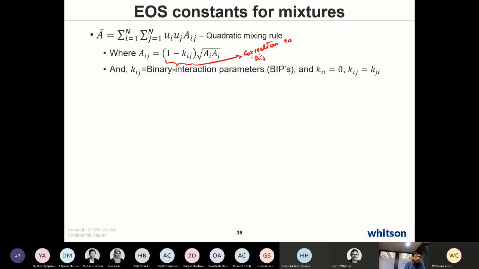That's the binary interaction parameter that we saw in the EOS table. So that's your second table in the equation of state model that we call BIPs, and you can see that this is one value between two components. So it's one value between a pair of components.